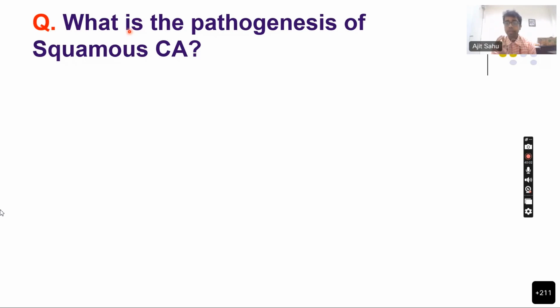Okay, excellent. Similarly, suppose we talk about UV rays causing skin cancer. That causes pyrimidine dimers and defect in nucleotide excision repair, and that will give rise to squamous cell carcinoma. Excellent, Ajit. Very good. So, Ajit, this was one question, etiology, right? In this pathogenesis of squamous carcinoma, one of the questions is, what is the etiology of squamous carcinoma? And what is the second question, Ajit?